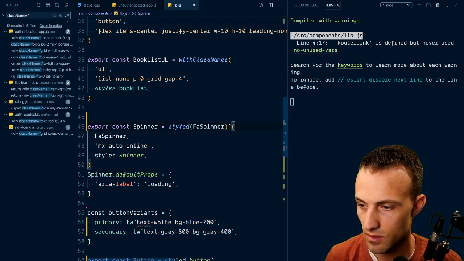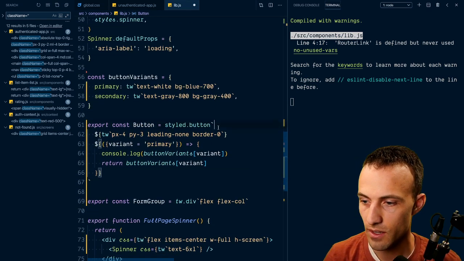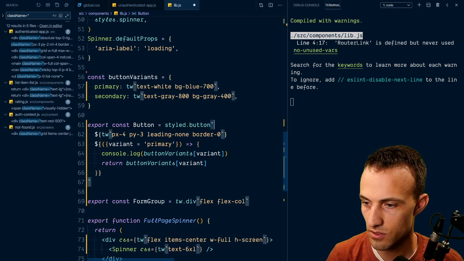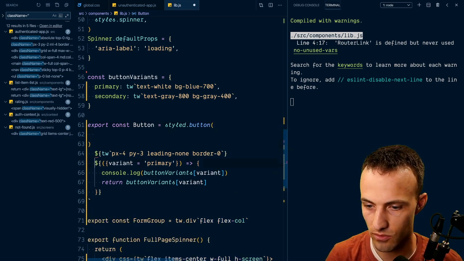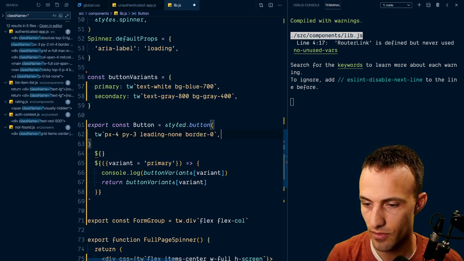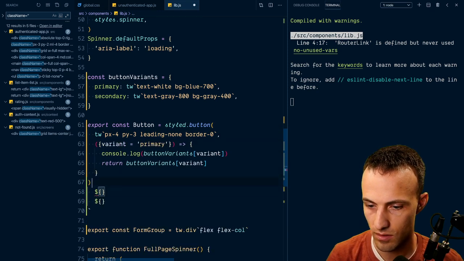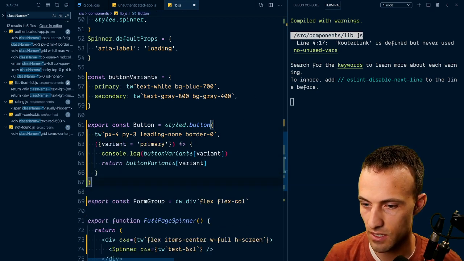And, oh, and actually, you know what? This means that I don't have to do this form. I can do the object form, which I like much better. Yes, that is much better.